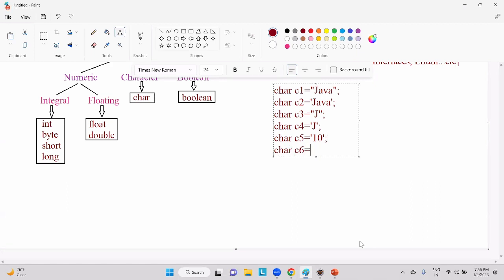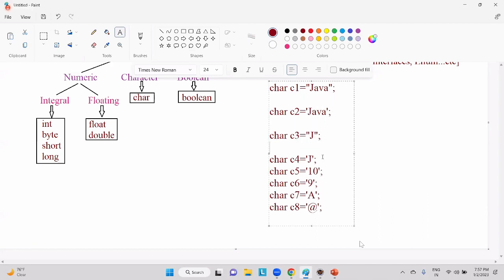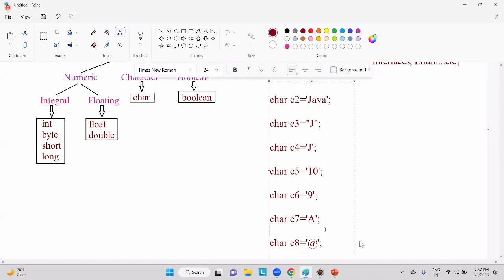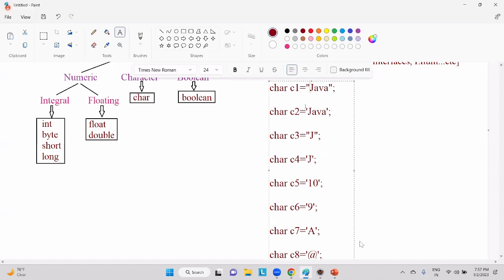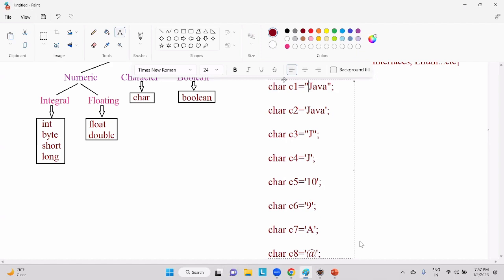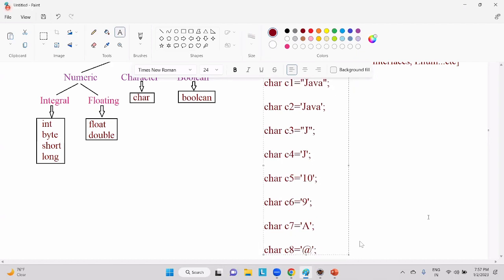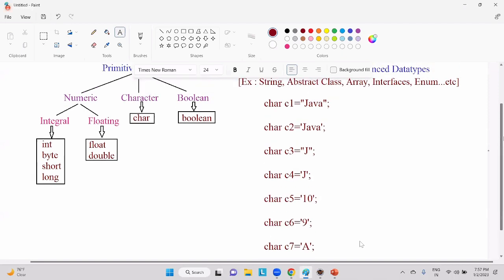Char C6 equal to 9. Char C7 equal to A. Char C8 equal to at the rate. So 8 syntaxes I have given, 8 examples.